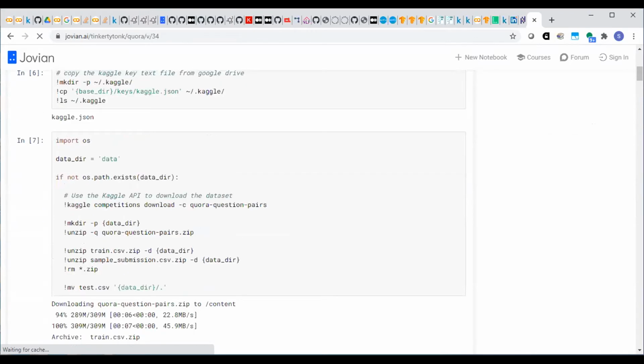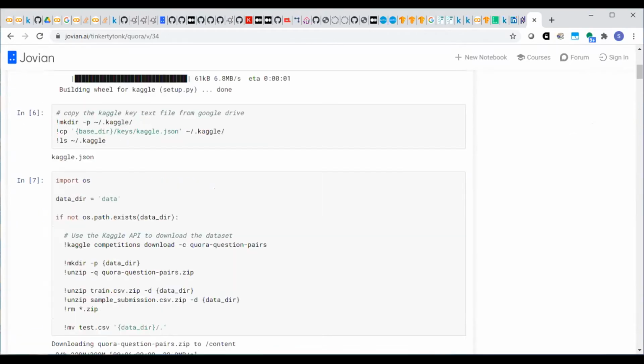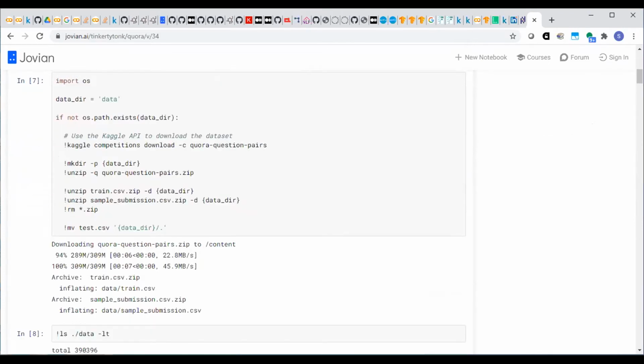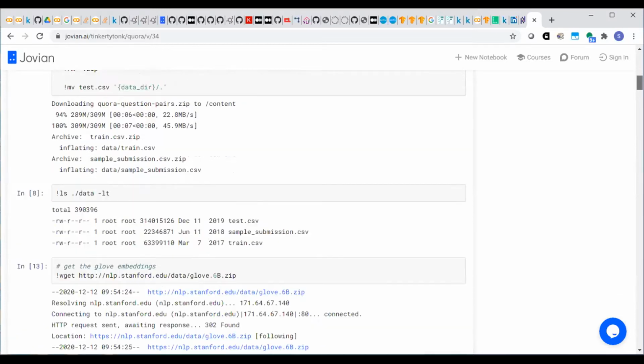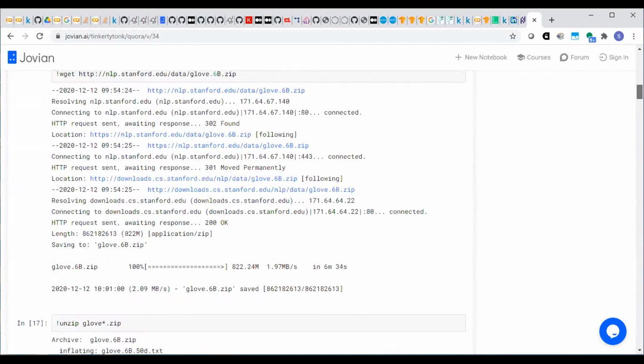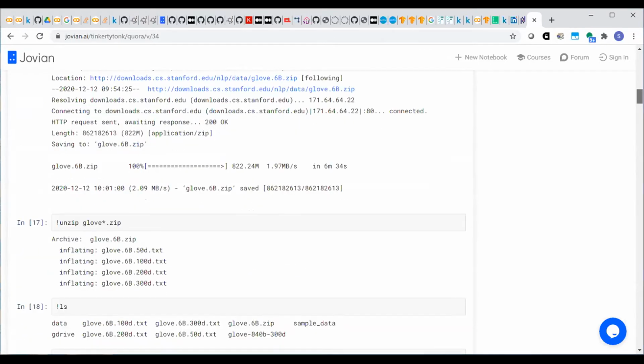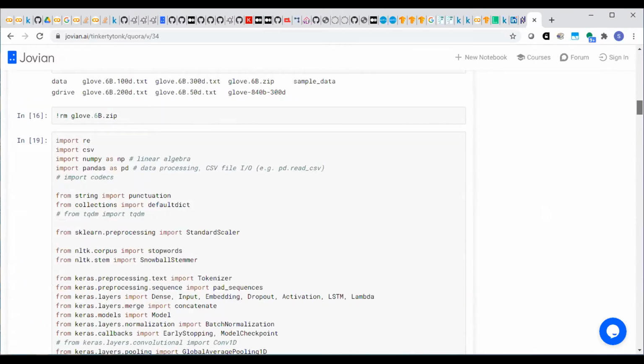So the first thing is it uses the GloVe vectors. And it turns out that Steve in the reference notebook also uses GloVe 6 billion, I think 6B, versus the 840B version that I use. So you can see there's glove.6B.zip. You get multiple lengths, but I believe he uses the 300-dimension vectors. So it's the 300-dimension GloVe vectors.